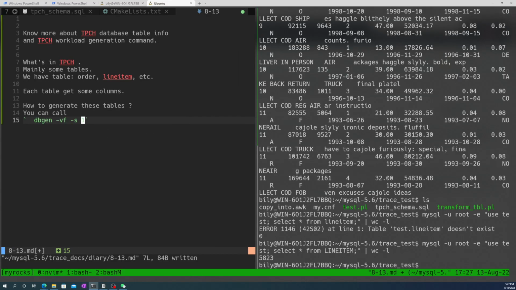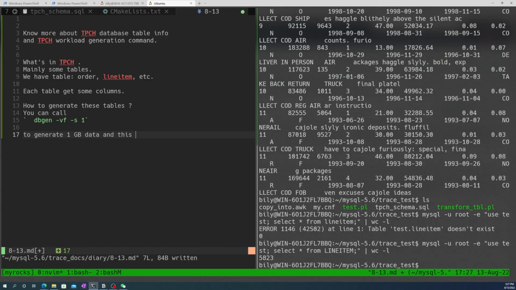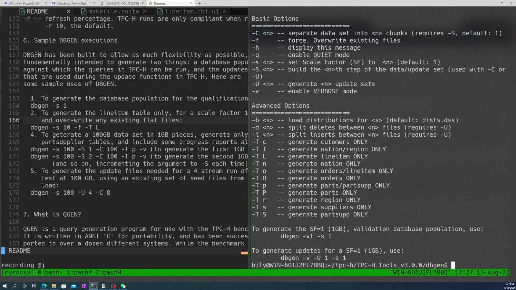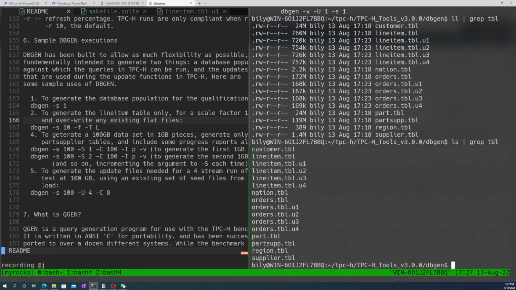You could call this to generate 1 GB of data, and this will generate the following table files. Now grab only table.